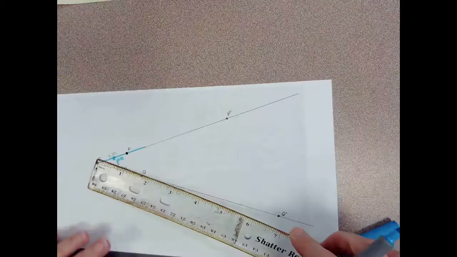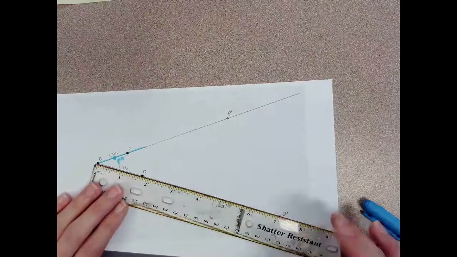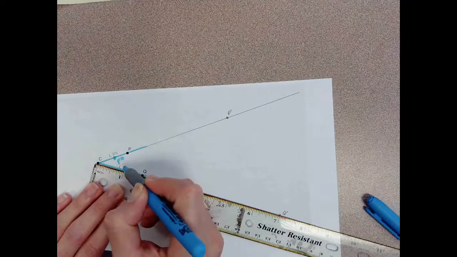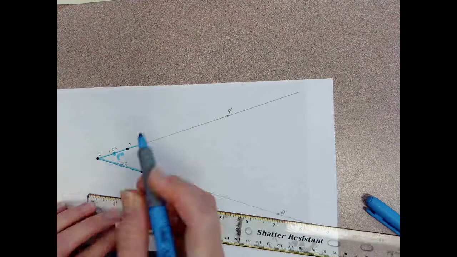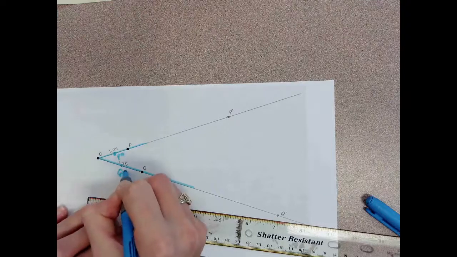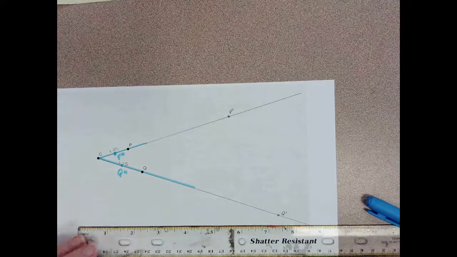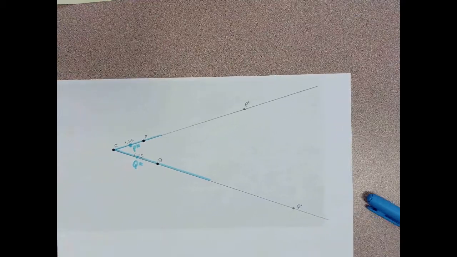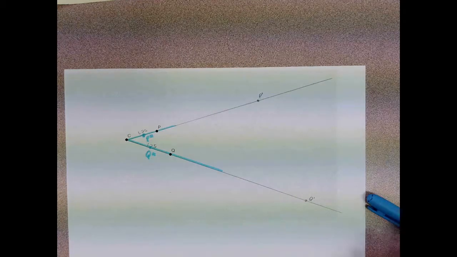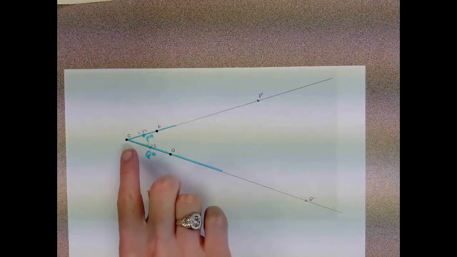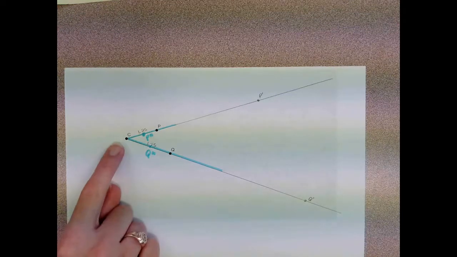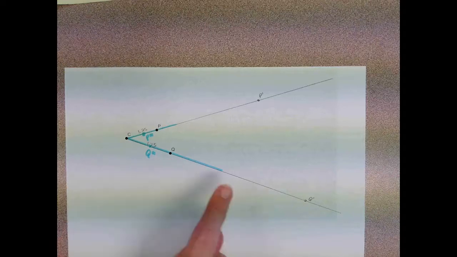And same thing with Q. So I'm drawing my line again from C to Q, but I need to estimate about halfway. So let's say about here. Now that is Q double prime. So your image should look something like that when you are done with both sections of the problem. You have a line going from C through P double prime, P, P prime. You have a line going through C to Q double prime, Q, and Q prime.